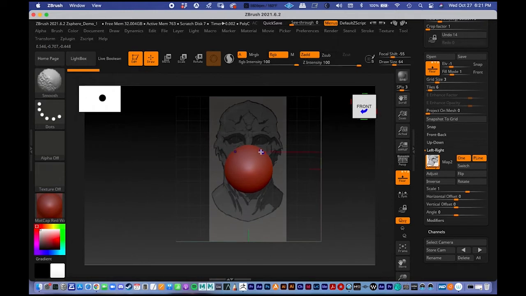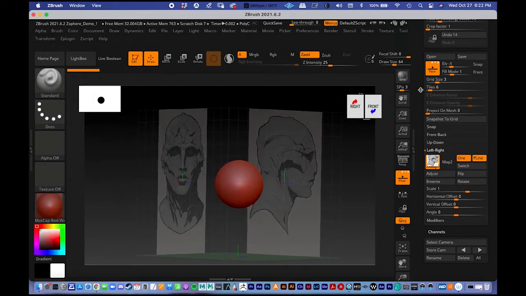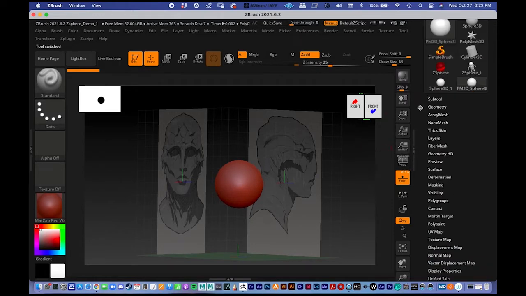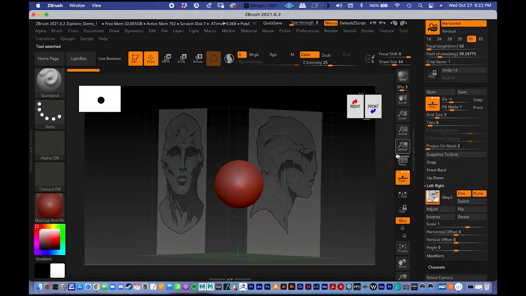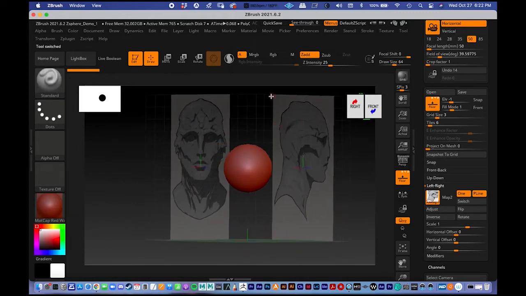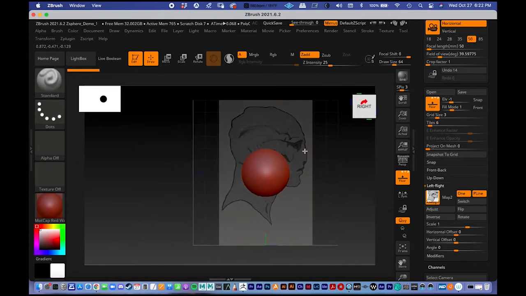And both these reference images were set up. Oops, I didn't make that sculpt a polymesh 3D before, so I'll just do that real quick. You can ignore that if you want. Both of these drawings I lined up before, so everything should be mostly lined up here together. And so it's best just to do that mostly in Photoshop, so you can just bring them in and just know that they'll match up, and all you have to worry about is centering the front image here. And so from here, there's only one more thing we want to do.